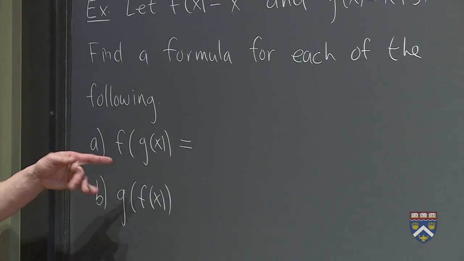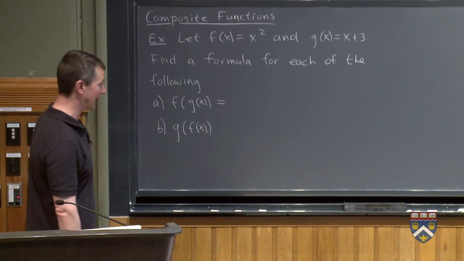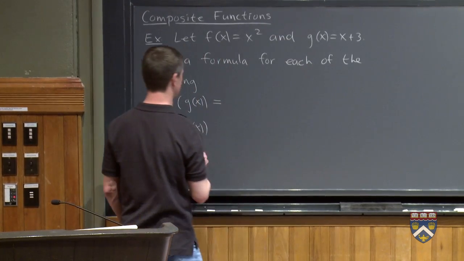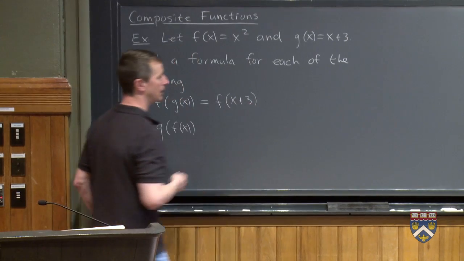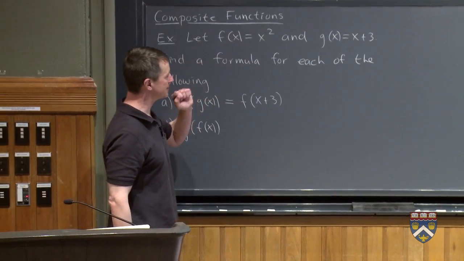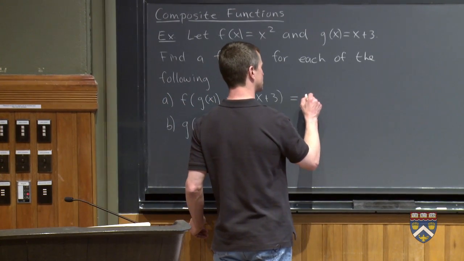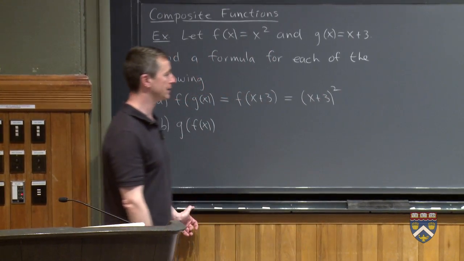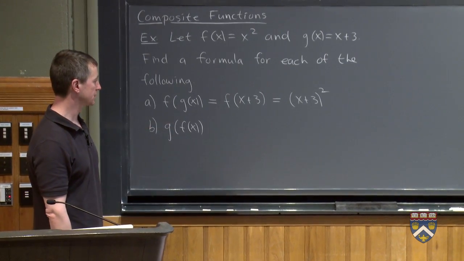So what is f of g of x? Well, when we learned our order of operations, we start from the inside parentheses, the innermost parentheses. So g of x we know is x plus 3. So this is really saying f of x plus 3. Now what is f's job? F's job is that whatever you feed f, it squares it. So in this case, it's supposed to be x plus 3 quantity squared. So that's what f of g of x is.